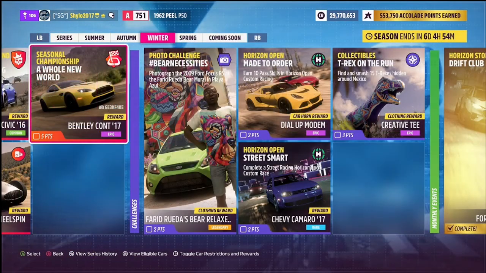Now then, so the last of the tuned kind of events for this week, the Seasonal Championship, A Whole New World, will get you a Bentley Continental from 2017. I don't own that car yet, so thank you Forza, you know me well. And also get you 5 points towards the festival playlist, so this is really good. Do note that you have to be on highly skilled driver tires or above.